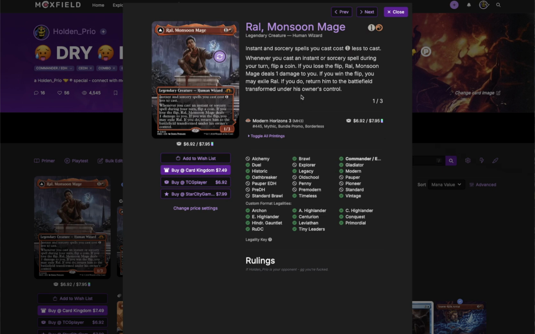This is Holden Prio, and I am trying to put out a bit more content as it relates to Ral, Monsoon Mage. As someone who's been a brewer in Magic across lots of different formats since about 1999 or 2000, I've only recently jumped into cEDH around January of '23. But in that time, I have picked up the fundamentals of cEDH and then immediately started brewing.